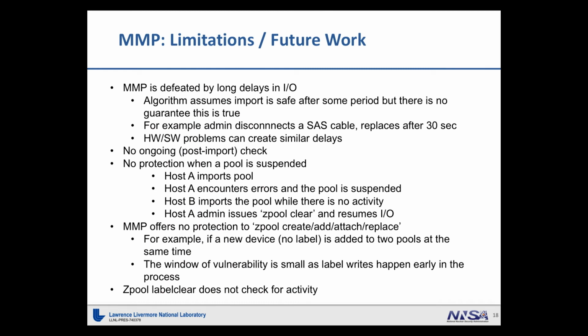There are important limitations. The biggest one is just that if there's something gone badly wrong in the I/O pipeline that introduces long delays but doesn't prevent writes from landing eventually, then that defeats MMP because it's depending on seeing no activity for some period of time. But you can't wait forever, so we pick an amount of time. So in our case, this is used in conjunction with an HA system that powers off nodes and provides us with a second line of defense.